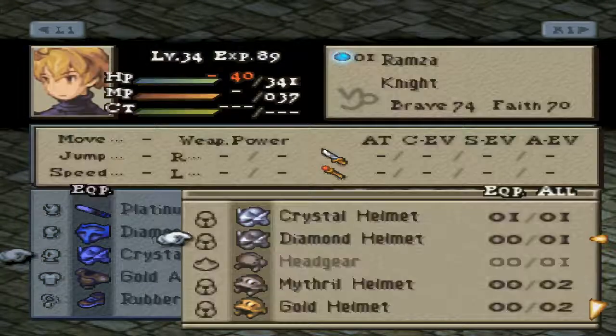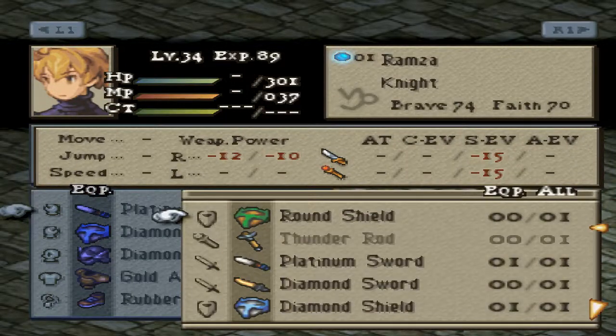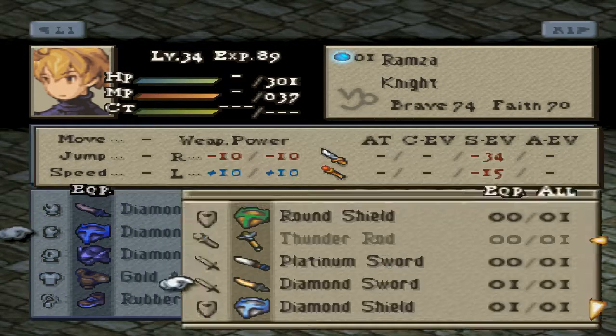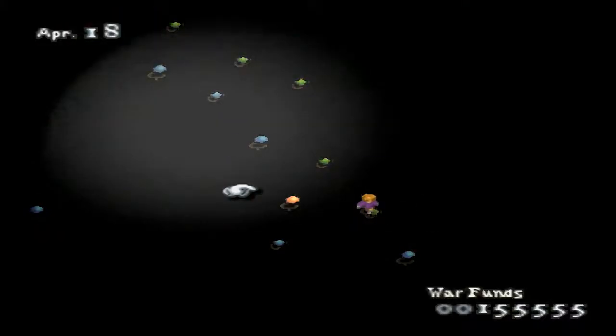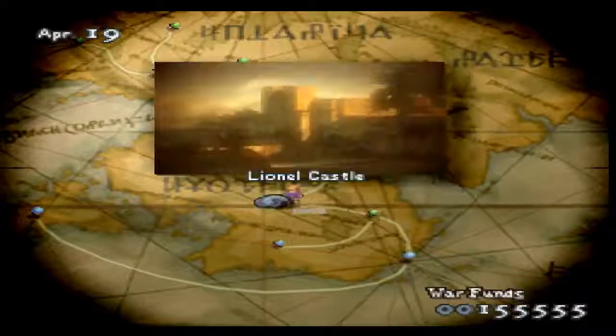Diamond helmet that I don't need, gold armor, diamond sword. Hopefully I don't get my shield broken, that would be a pain in the ass, because I still need some evasion for Gaffy. So, yeah. I'm wasting so much time here, doing this fight.